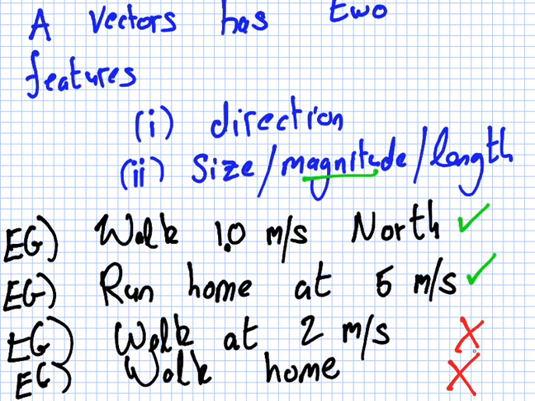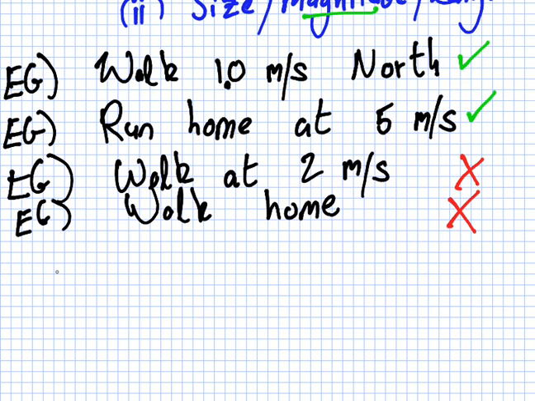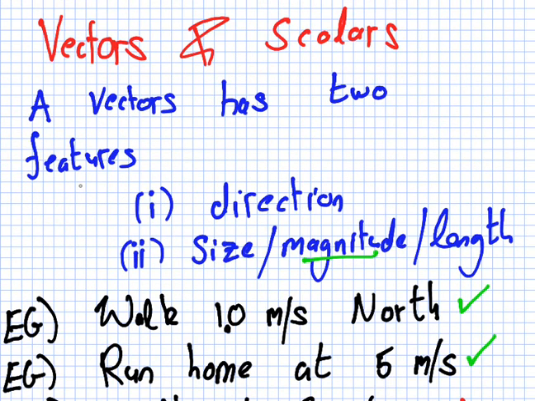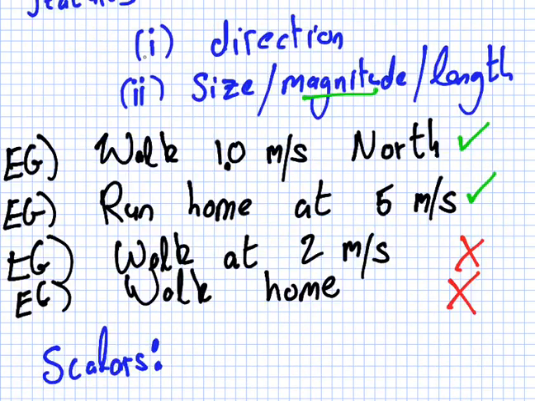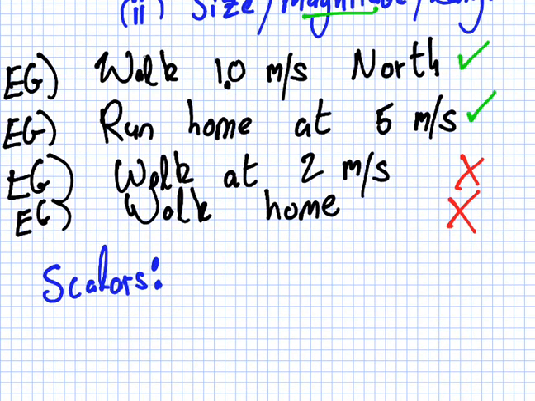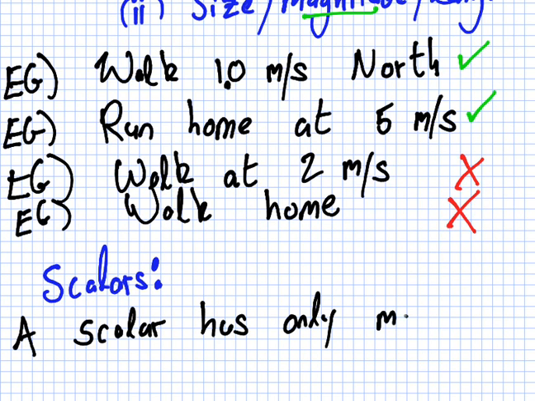Okay, so that's vectors. Now, next is the second part of the title, which is scalars. So the first half here are vectors, and the second half would be scalar. So, who knows this word? Scalar is just a magnitude. Yes, just the size, just the magnitude. So a scalar has only magnitude. In fact, in my four examples, one of them is a scalar. Which one? The third one. It has only a magnitude and no direction. So this is the only one that's a scalar.